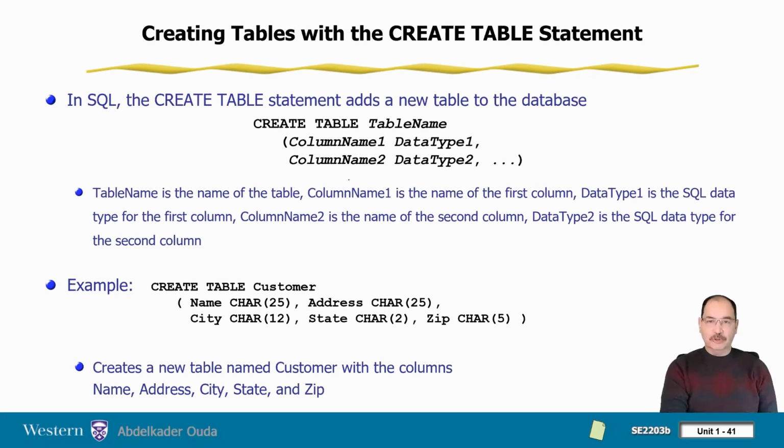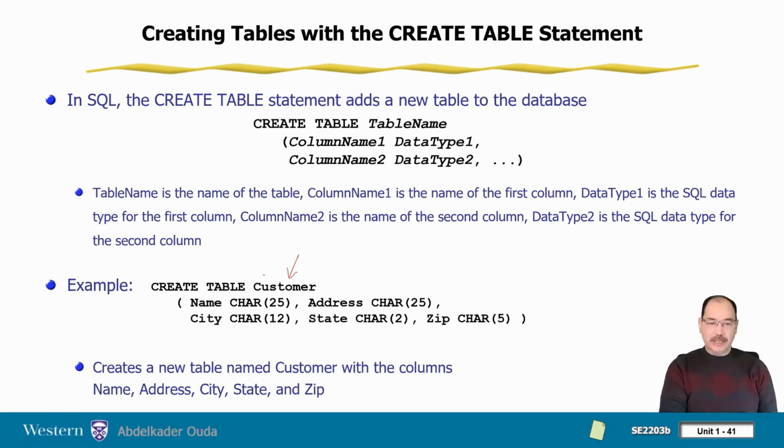And each column needs a defined type. For example, here I need to define a table called customer. So I am using the command create table and then write the table name. It does not necessarily have to start with a capital letter, but it's good to use the same naming convention we use in our course, the same one we use for a class name. So it's good to have the same naming convention for the table names.